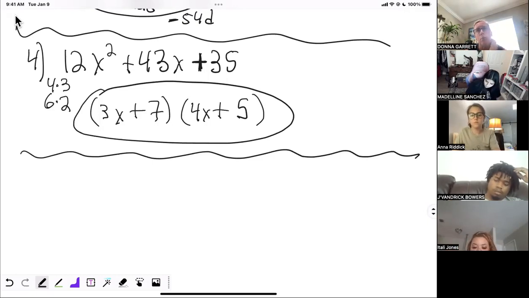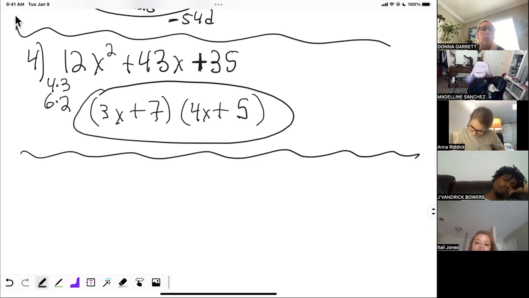Like I said, there's something called a box method and there's an X method, and some people do factor by grouping with these and some people do this. There's tons of ways to factor. This is the way that I wish every student learned first and got it, because at the end, this makes you so much better in math if you can do it this way.